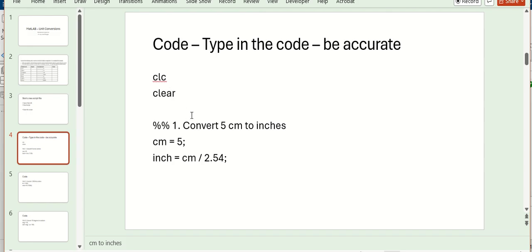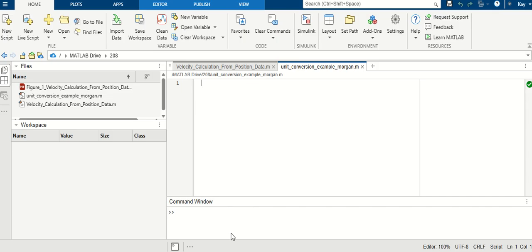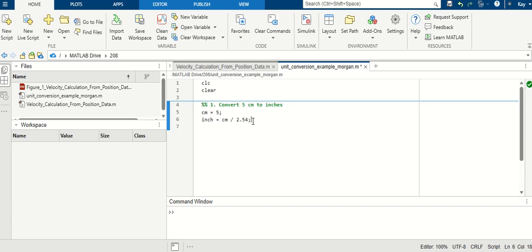Right now I'm not going to type it, in order for me to reduce the recording time. I can't type each one of them, but I will definitely ask you to type it. If you type it, it's going to show up like this. You go CLC, CLEAR, and then of course you give an empty line, and then you get into the comment %% and green line. This is your comment line.